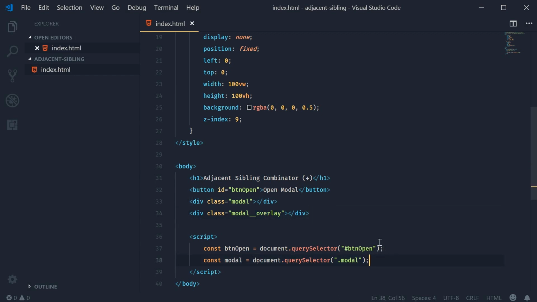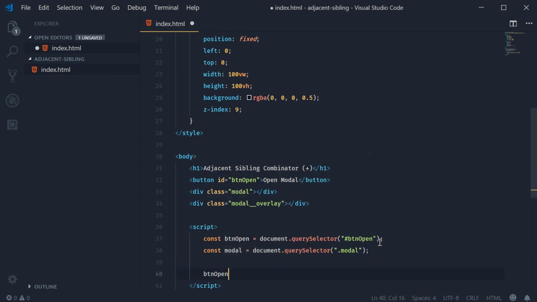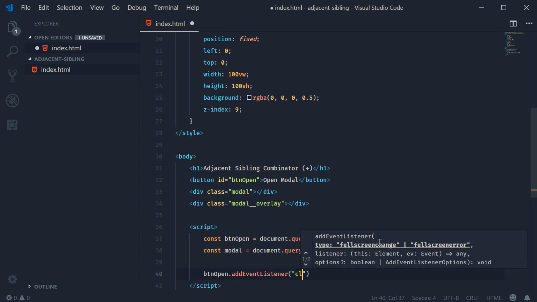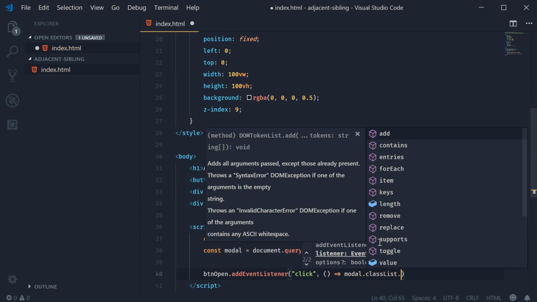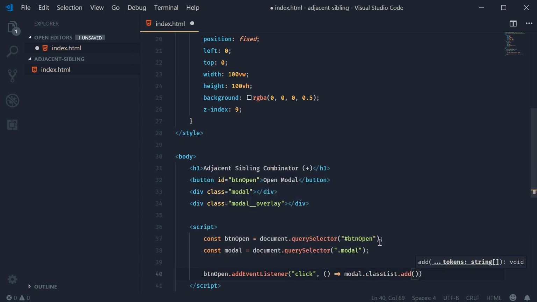Okay. Down here we're going to say btn open add event listener. When it gets clicked, we're going to say modal dot class list dot add. We're going to add a class to the modal that's going to be modal dash dash open.